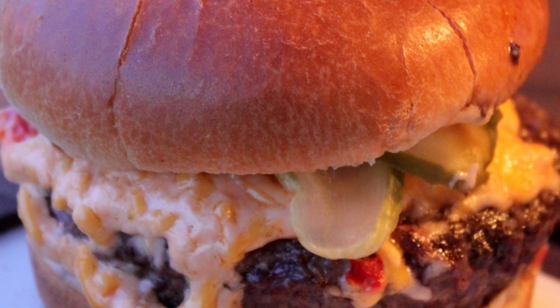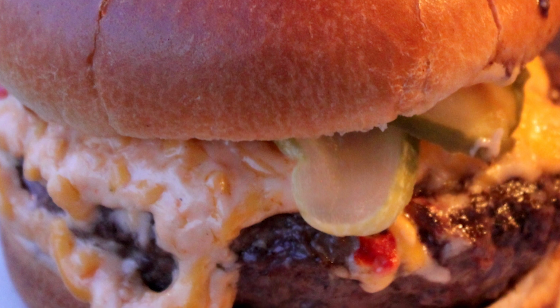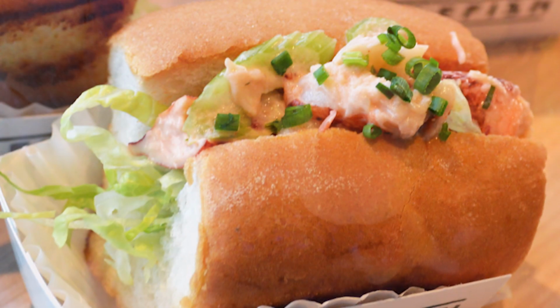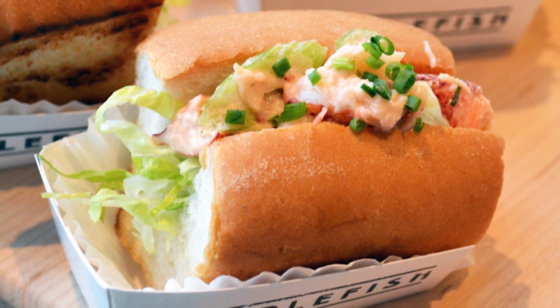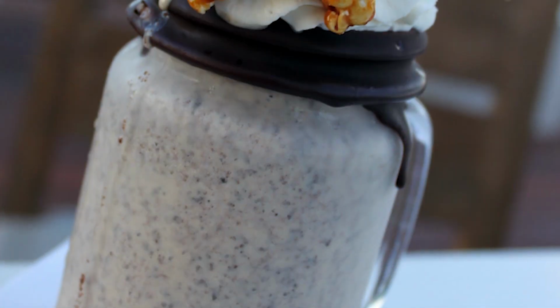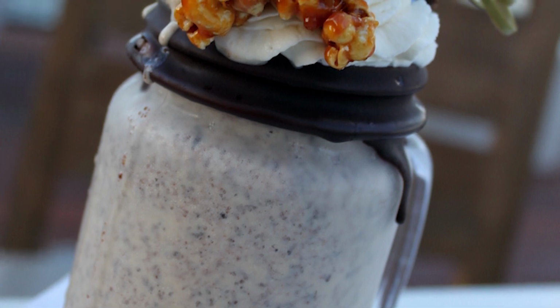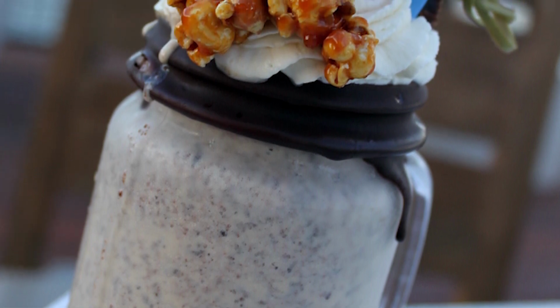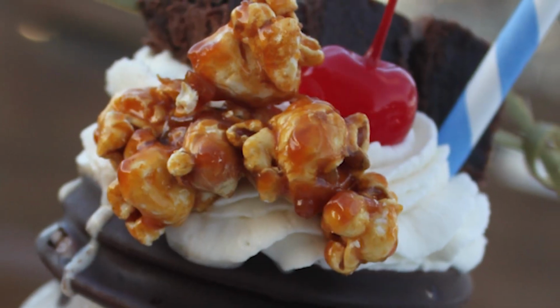So the eats here are quite good. I've had dinner here 2 times. I've really enjoyed everything I've had. The burger is great. You can try the lobster roll. There's mahi-mahi. They've got a brownie milkshake that just looks fabulous. I didn't love it because I don't like when they blend baked goods into my milkshakes because they taste kind of grainy and gritty to me when you do that. But if you like a brownie blended into your milkshake, go for it.